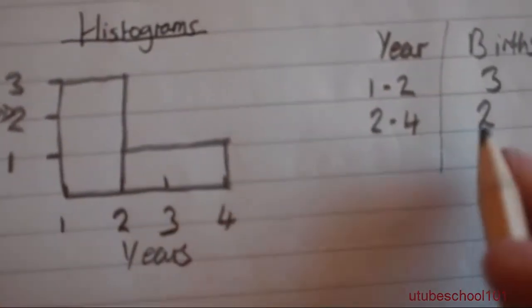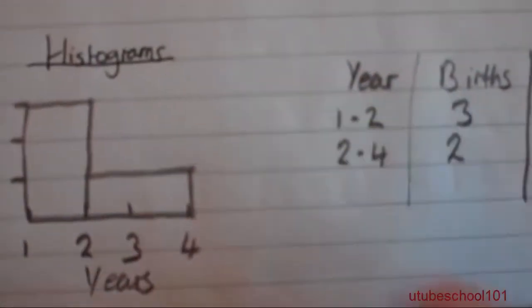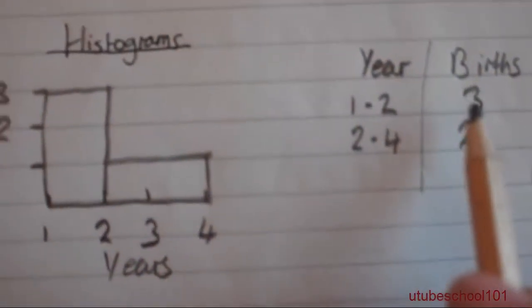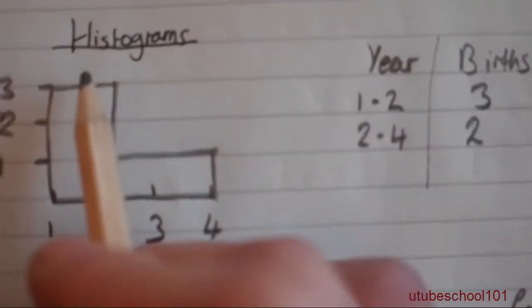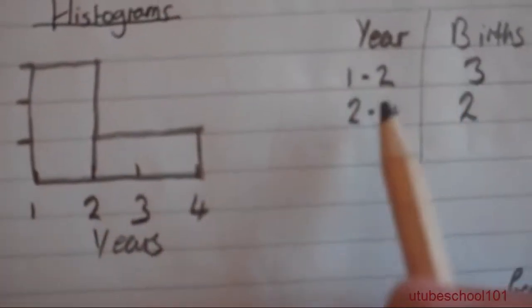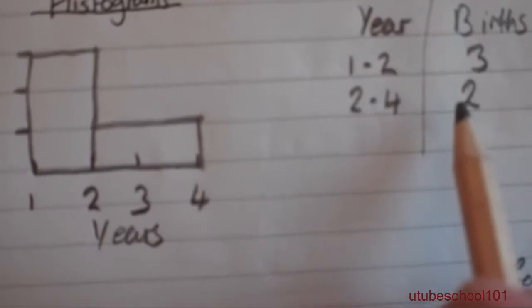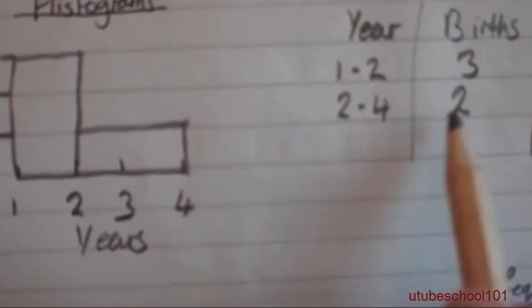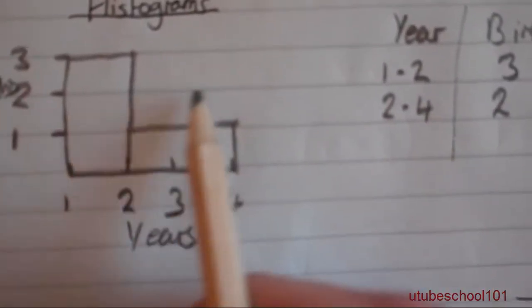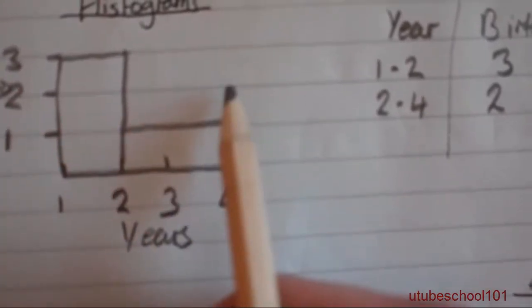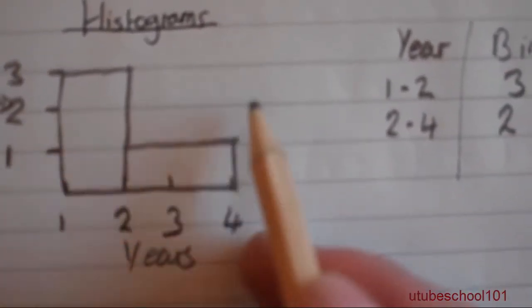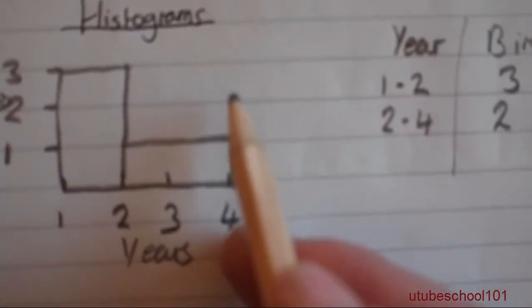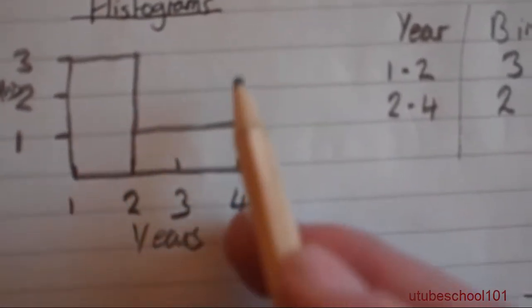Now if we just plotted this normally, like a bar chart, the first one would have been the same, 3 high, but the second one would be different. It would be 2 high, so we'd be seeing a line here on a normal bar chart. But if you think to yourself, is that really representative? It's about two thirds as high.